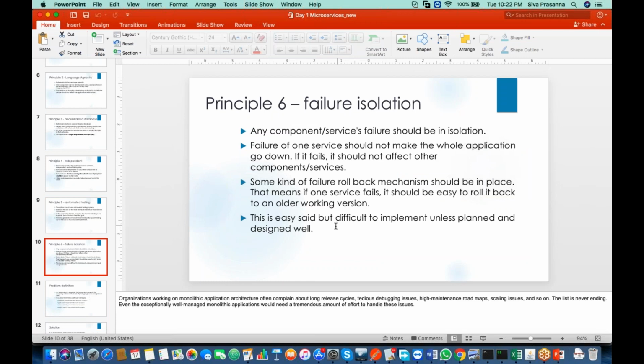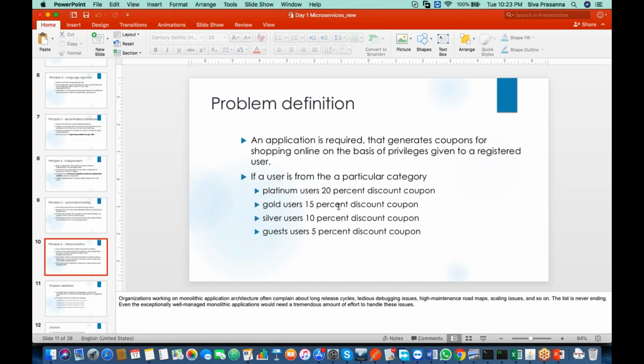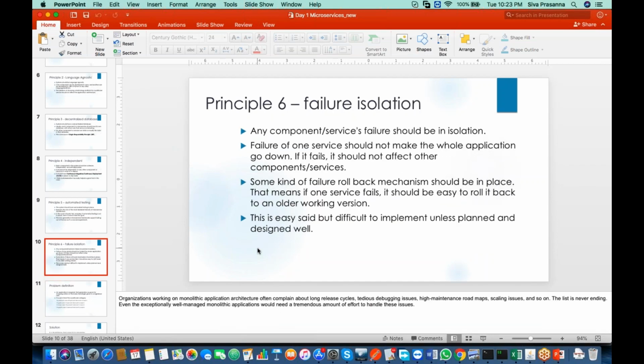Failure isolation. As I just said, if one of the instances goes down, it shouldn't affect any of the other instances, and there are different ways in which you can achieve this. One of them is Docker. If a Docker container goes down, none of the other Dockers are usually impacted. That's exactly how the Docker engine takes care of it. That is the simplest way. There are even more complicated ways in which, instead of doing availability at a Docker level, you can do availability at a service level and manage it. So there are different ways. The granularity changes there, but there's no major difference. You can use either of them and it will still work.